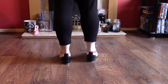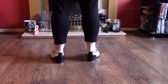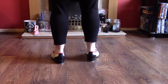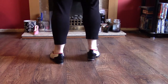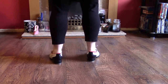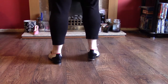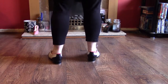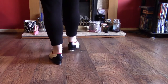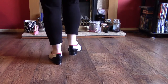Let's see if we can take it from the top. So we start with the toes. 5, 6, 7, 8, we go. Toes, 2, 3, 4, 5, 6, 7, 8, then heels. 2, 3, 4, 5, 6, 7, 8, then toes, then heels, then 2 toes, 2 heels, 2 toes, 2 heels. Straight tap, 2, 3, 4, 5, 6, 7, together.